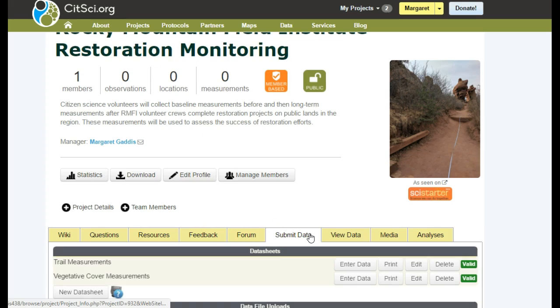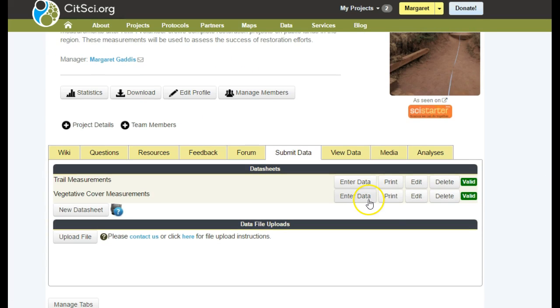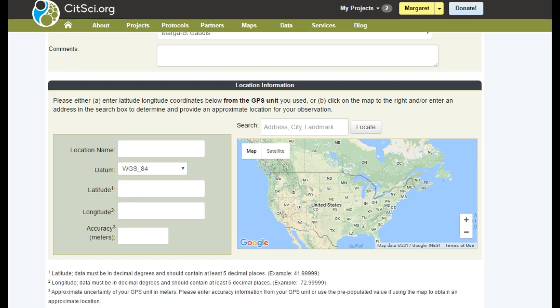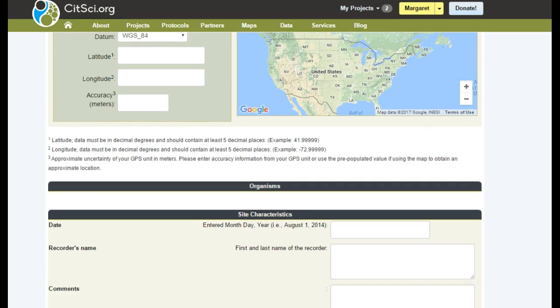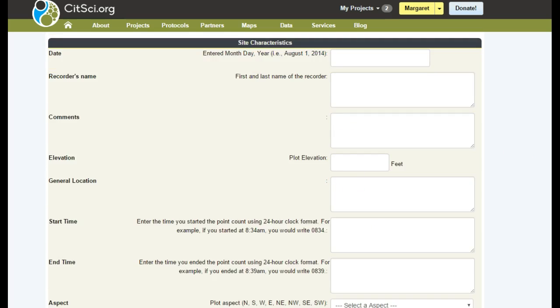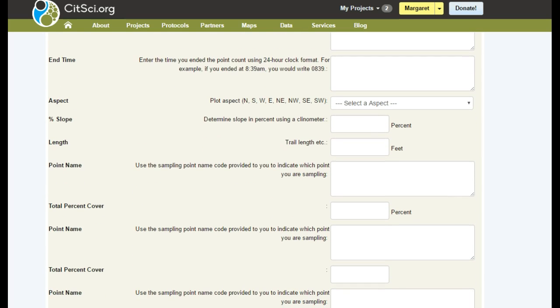Let's go back to submit data. Here we have another data sheet. Vegetative cover measurements looks very similar. We have the date of the measurement, your name, your comments, where you are. Okay, date, name, comments, elevation, general location, start time, end time, aspect, slope.